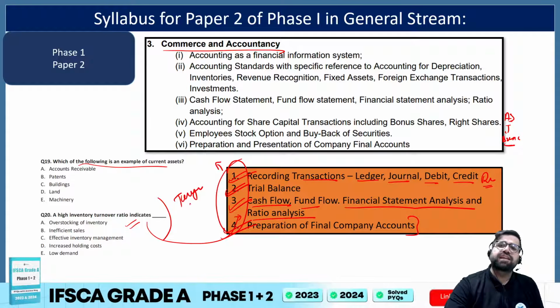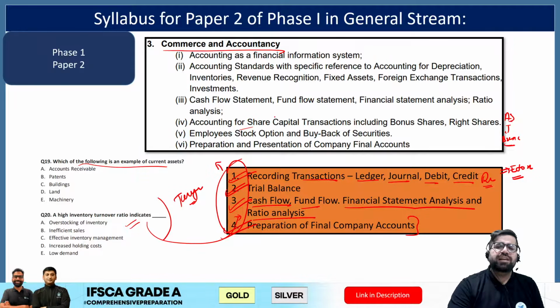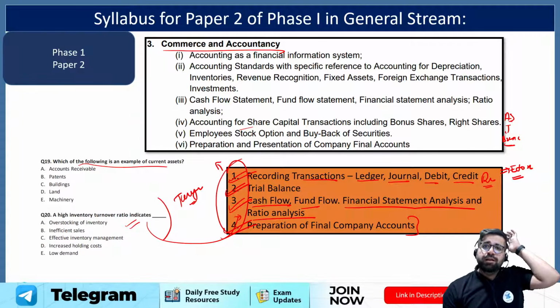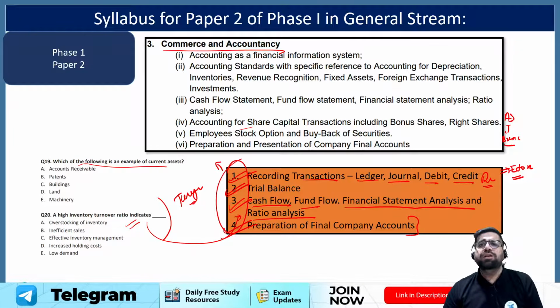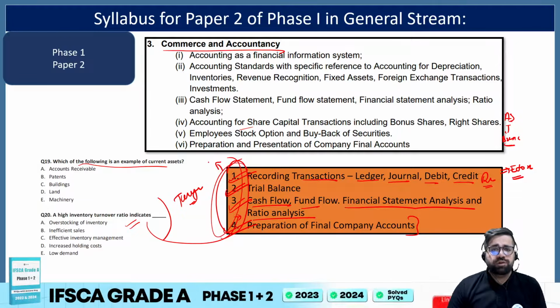These questions are very easy, but they will be easy only for those students who have covered these easy to moderate chapters. Okay, the rest you can avoid, like you can avoid the chapter of ESOP, employee stock option, because that is definitely very lengthy. But if you want to do the basic stuff, you can do it, depending upon your background. But these 4 different units are very important, which you all have to do.